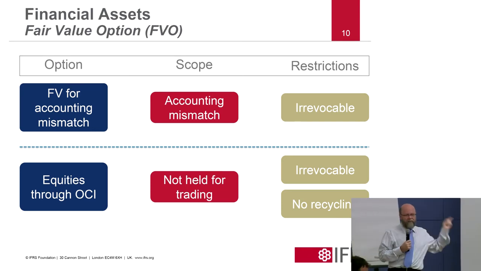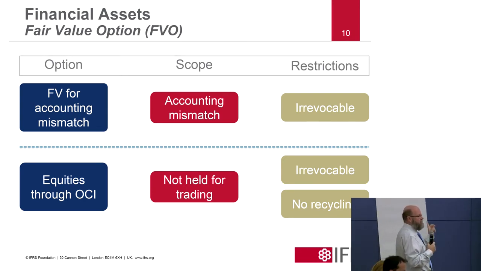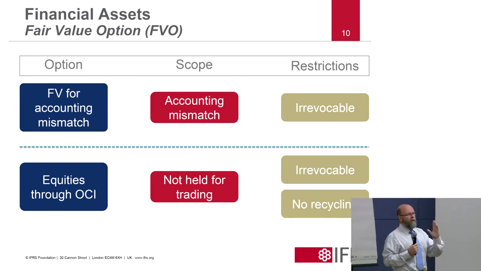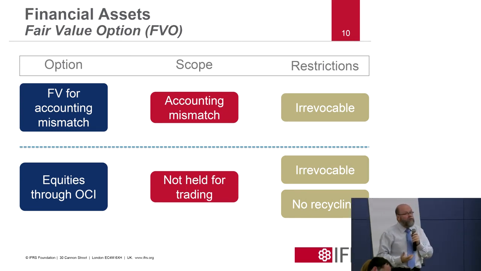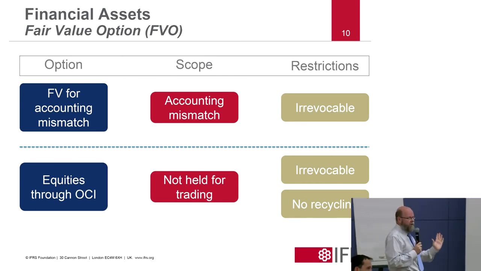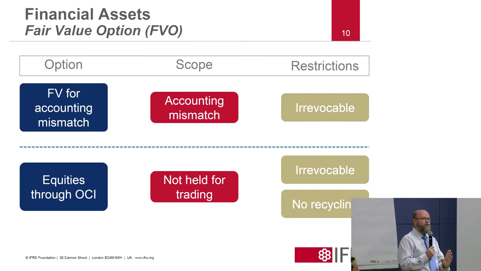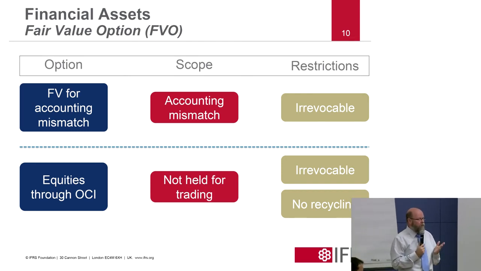Okay. That makes this a very unpopular option because a lot of people who wanted to take changes in the value of equities through OCI wanted to do it because they didn't want to carry the year-on-year volatility of the changes in the equity, but they did want to take the profit when they sold the instrument. Okay. And essentially we've said, no, we think that if the profit taking is important to you, then you should put it in fair value profit and loss. Why? Because equities are liquid instruments. You can sell them at any stage. So every time you choose not to sell, there is information in the change in fair value. The fact that you're selling it is simply something you could have done at any point in time. So we think it's important.